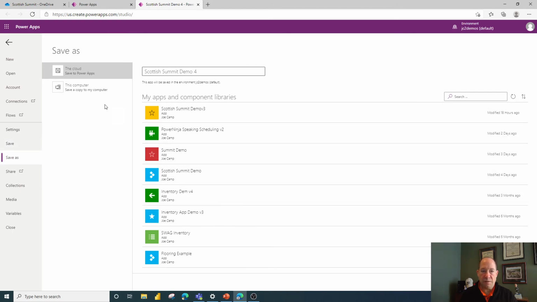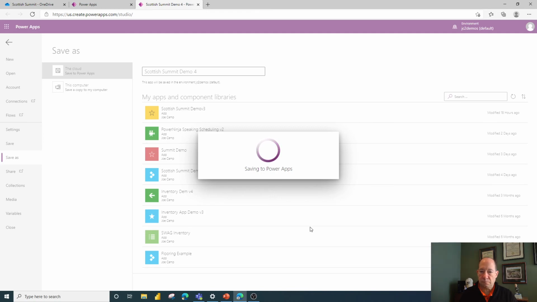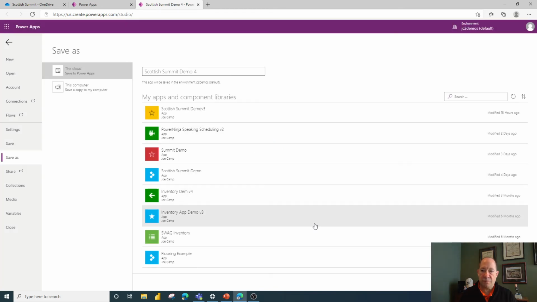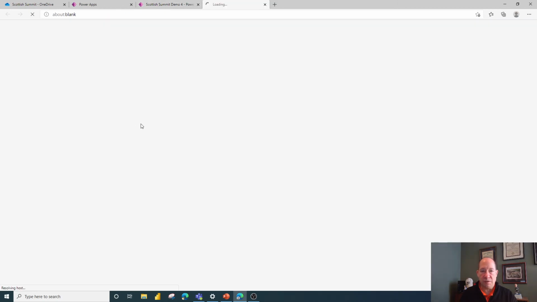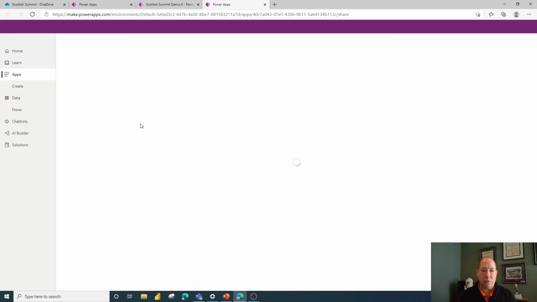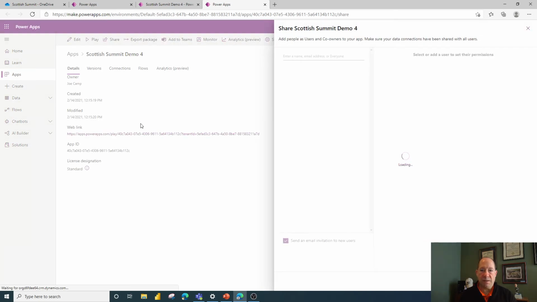And then down here, it's going to ask me, do I want to save to the cloud? Or up here on the left hand side, I'm going to want to save to the cloud, so I'll click save there. And it's saving to Power Apps for us. And then it's going to ask if we want to share. If you click on share, what this allows you to do is, as the app developer and app owner, you have the rights to indicate who has access to the app inside your Office 365 tenant. And I'm just going to click cancel for now.